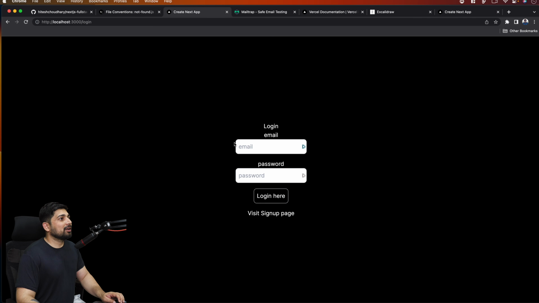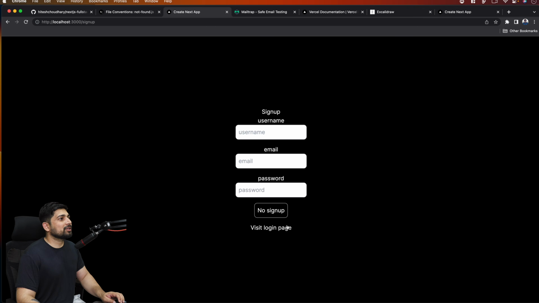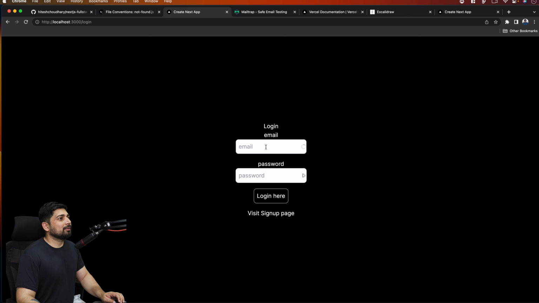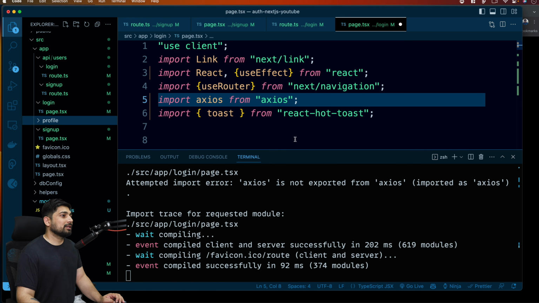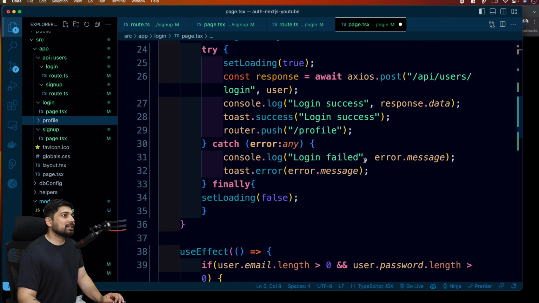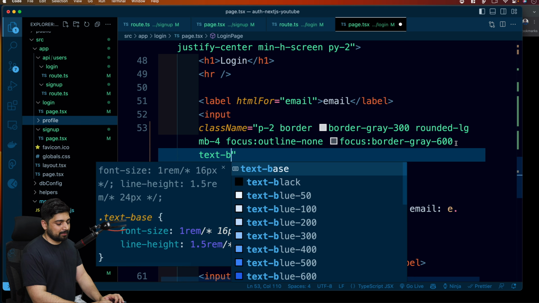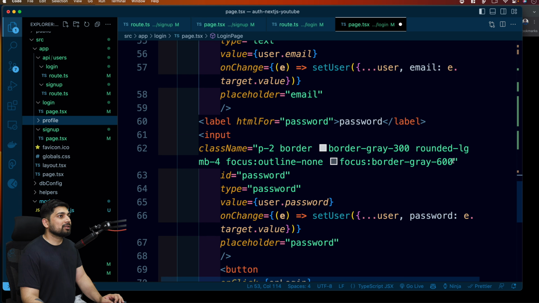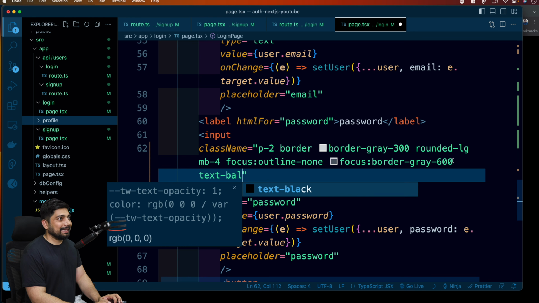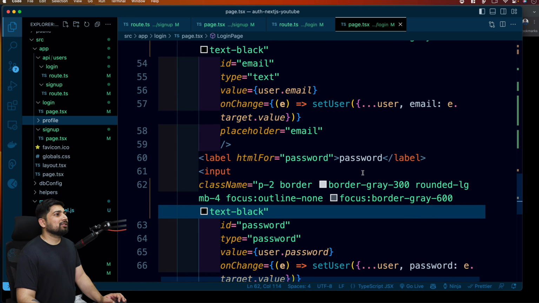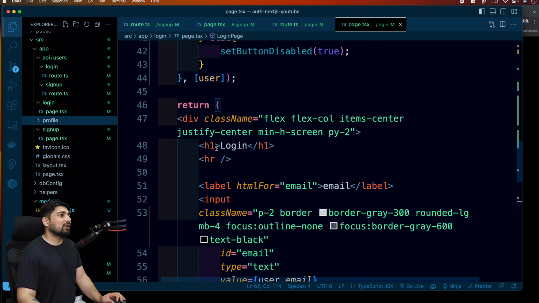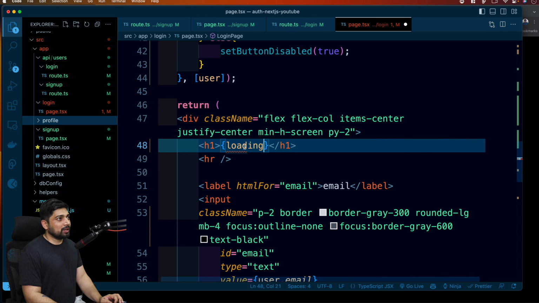Okay, now we are on to the login page. Just to refresh. Can I go on to sign up? Yep. Visit login. Yeah, working nice. So the email is one. My bad. Email also needs to go ahead and work with this. Nobody is able to see this because of my bad CSS. Text dash black. And the password is also going to have a text dash black. Should be okay. Now also since we are here, let's also change the things. So login will be based on, not like this, we'll be having a loading. So if loading is true, that means processing.